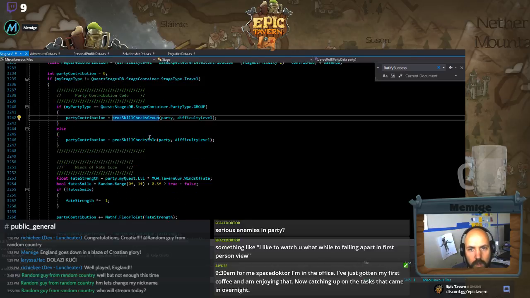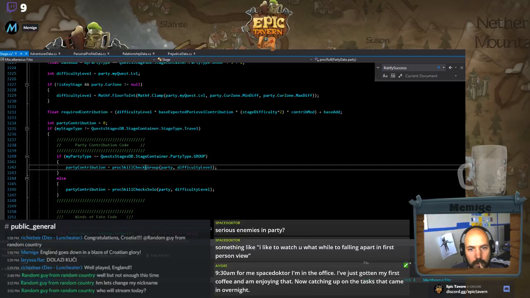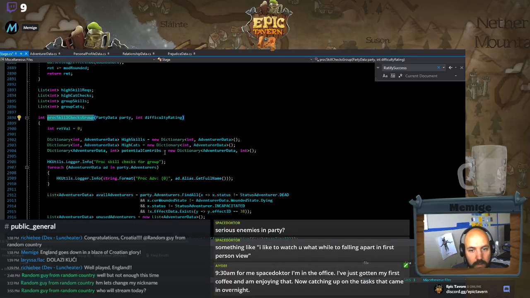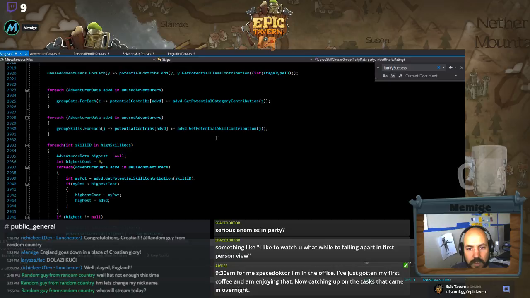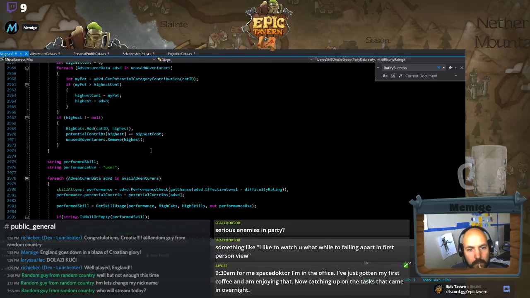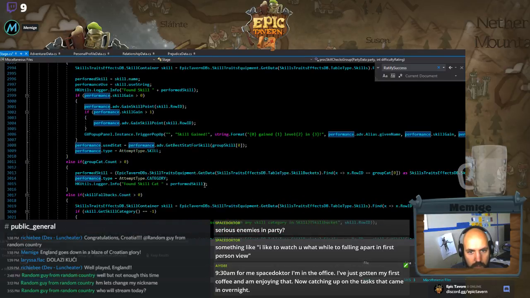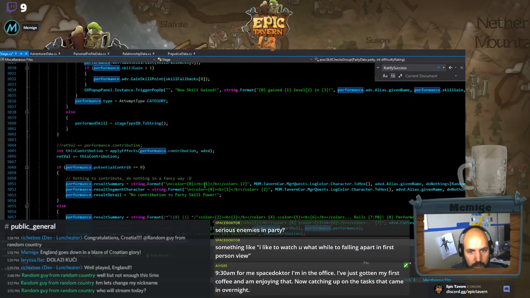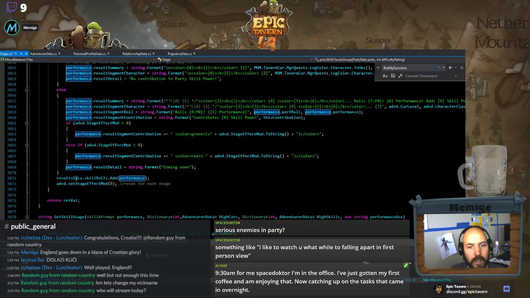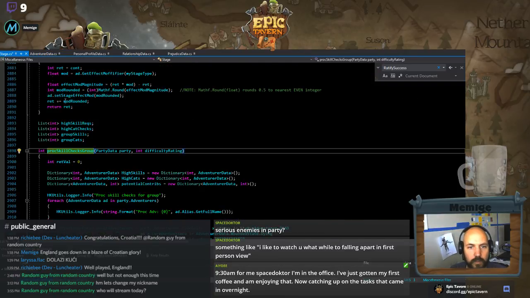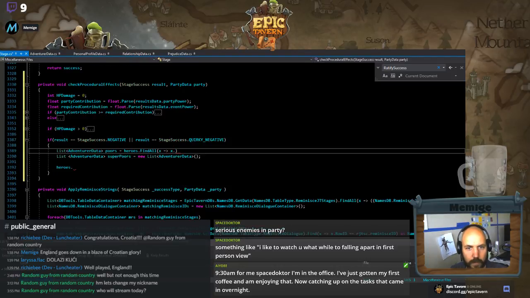That should be coming up here, I think. No, no. Well, it's still going to be embedded in here. Let's go to definition and find this guy. Okay, so that's getting the potential stuff. Get skill usage. Performance check. That's what I was curious about. So performance, where is that actually being stored? Because I know it is being stored somewhere. Actually, it may just be skill rolls dot add performance. Okay. So that's just in the result data. Okay, so in the result data, skill rolls is where I'll find that stuff.